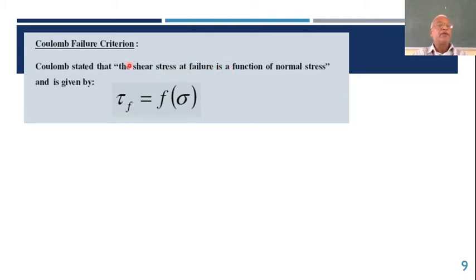When we name it shear strength, the suffix for tau would be f. If it is without f, then it is plain shear stress. Make sure of this suffix. It is very important, because whenever we say shear strength, we put f as a suffix, and if we are talking about shear stress, it is without that suffix f. Coulomb says that shear strength is a function of normal stress. How that function looks is not the point of discussion at the moment, but it is dependent on normal stress. That is what Coulomb said.